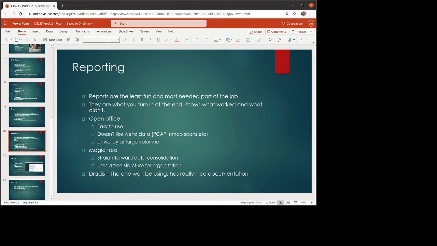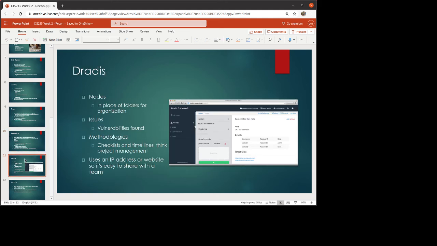Now, normally in class, I have people use Dradis. Some people have had a hard time installing it and getting it set up. I have found that the documentation has been better than Magic Tree. However, if you would like to try either Magic Tree or Dradis, you can try this at home. And this is sometimes built into Kali, sometimes not, but is normally a relatively easy install. So I'll use Dradis as the example.